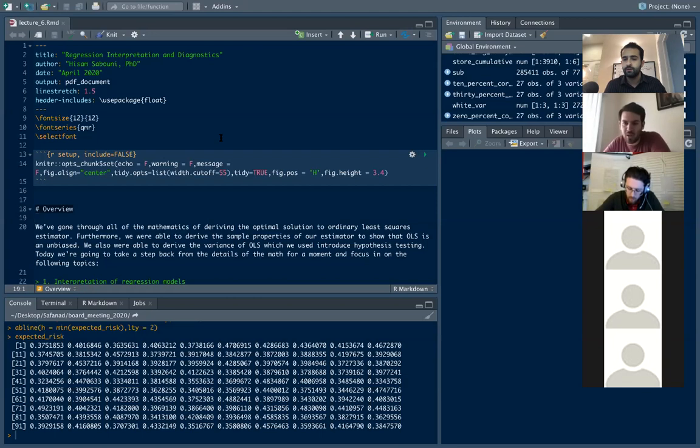Yeah, what I've been able to gather so far is that you should use the robust estimator when you think that there might be, or when you see that there is, heteroscedasticity in the error term, basically. Yeah.